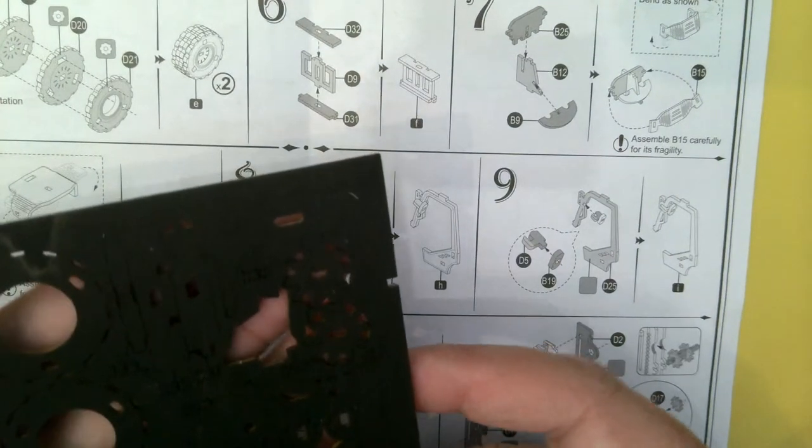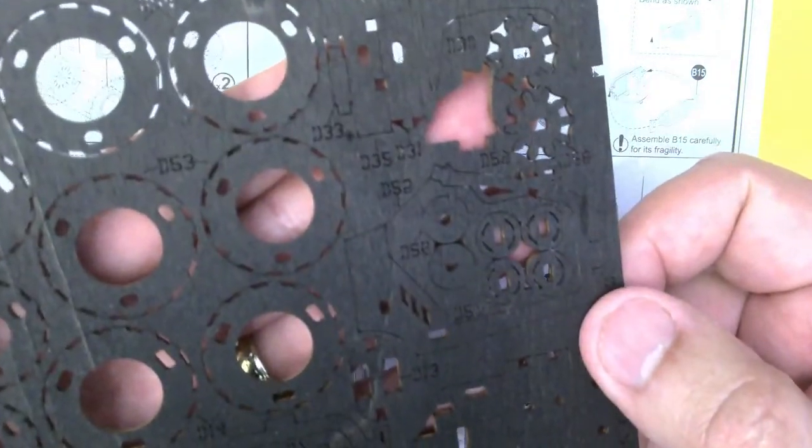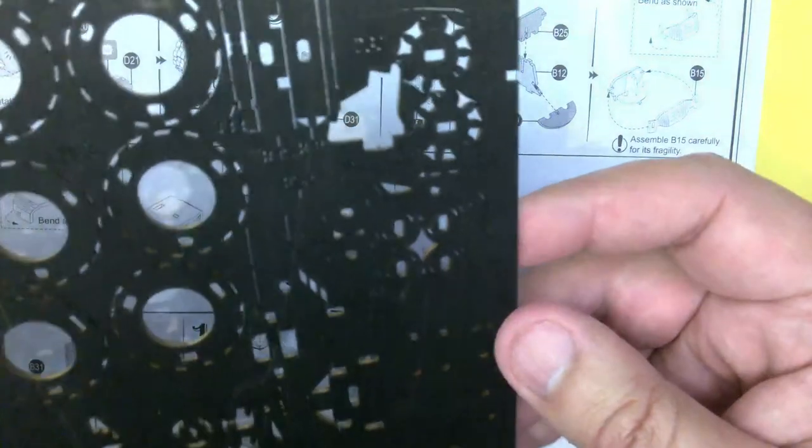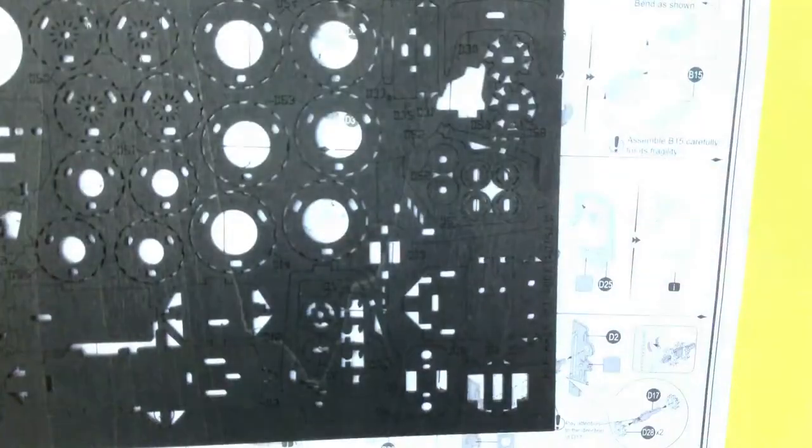So there's D31. See if I can do it with the. They're really small to see. I need Fagin's goggles, like you said. One second.